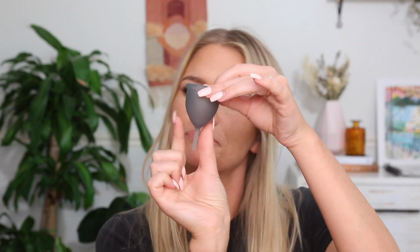Way easier to remove, because that was a problem I was having with the last Salt Cup. This one is a little bit chunkier right here, so it was kind of hard to grab that and get a good hold on it so that you could break the suction and remove it properly. So I had a really hard time removing it.